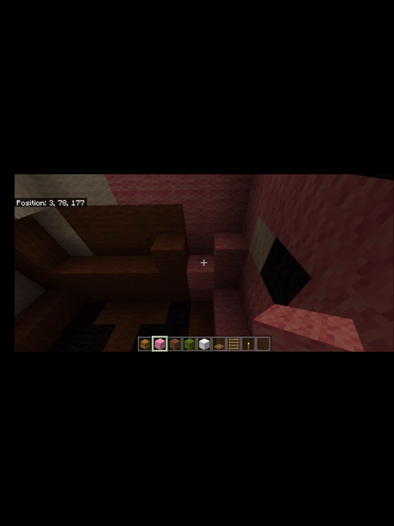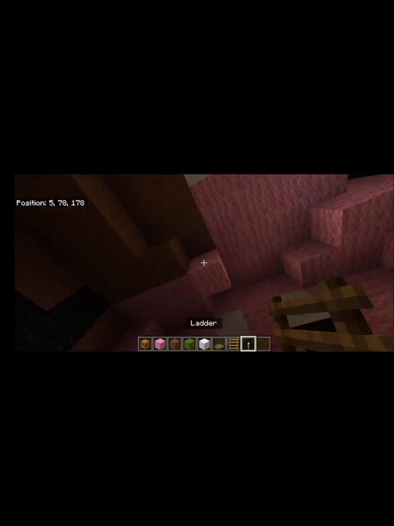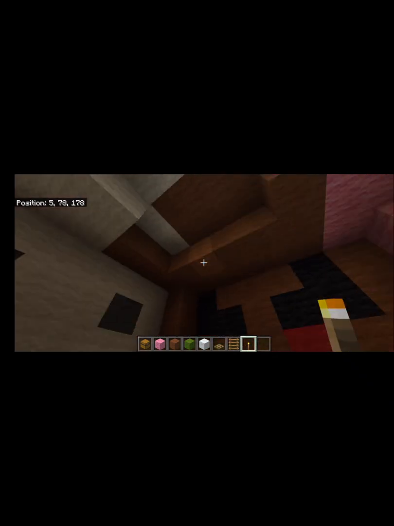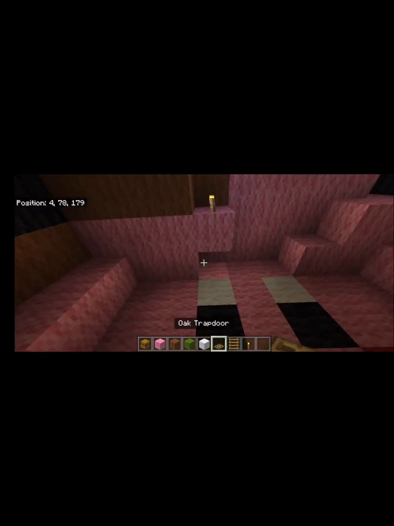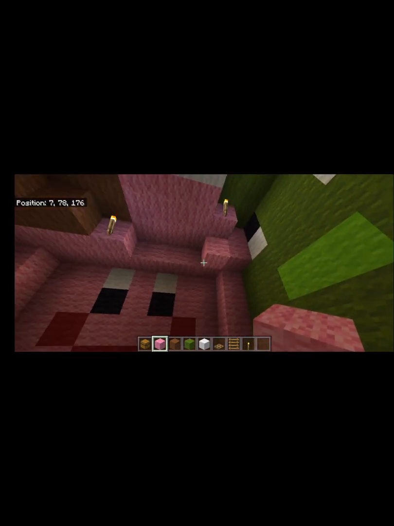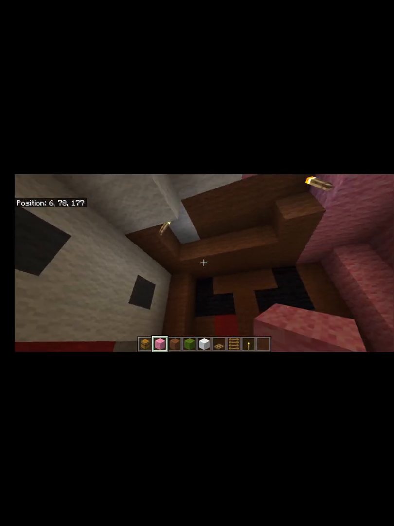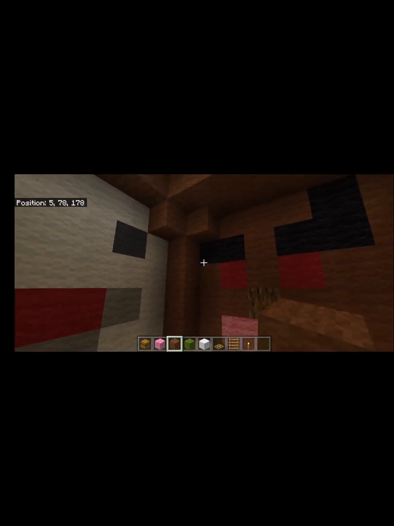Put a pink next to that, and in front of that, a torch on the side of that pink block, a torch on this brown block. Put a pink back here, and then connect it up. And that is, there are a couple more blocks. There's a brown here and here.